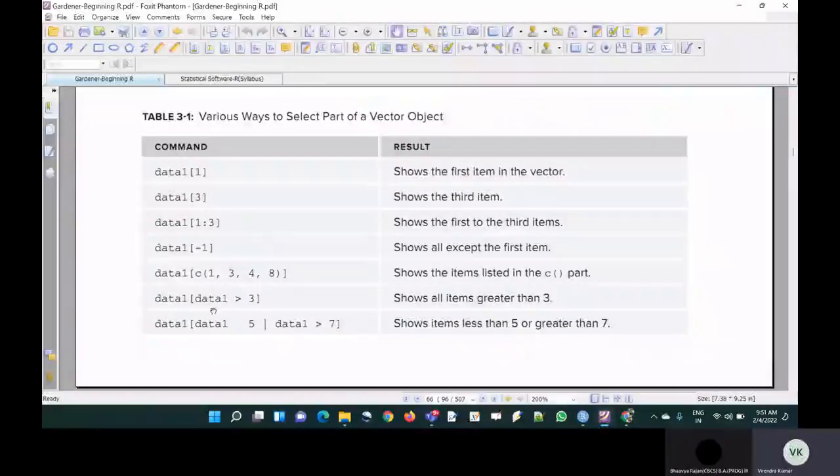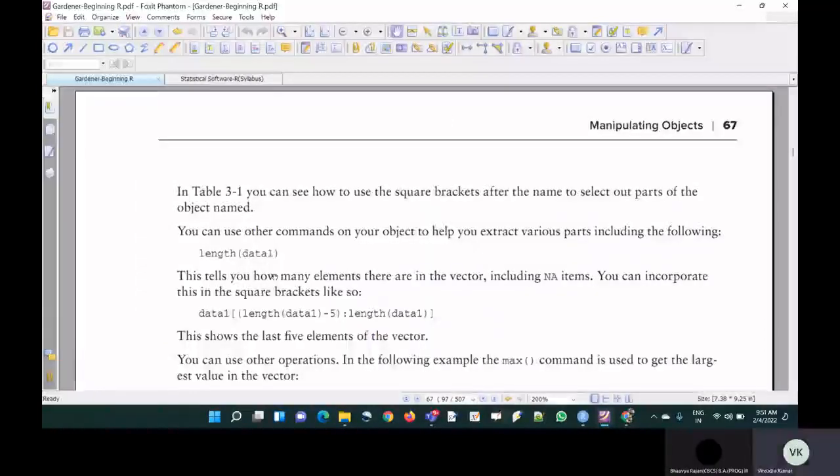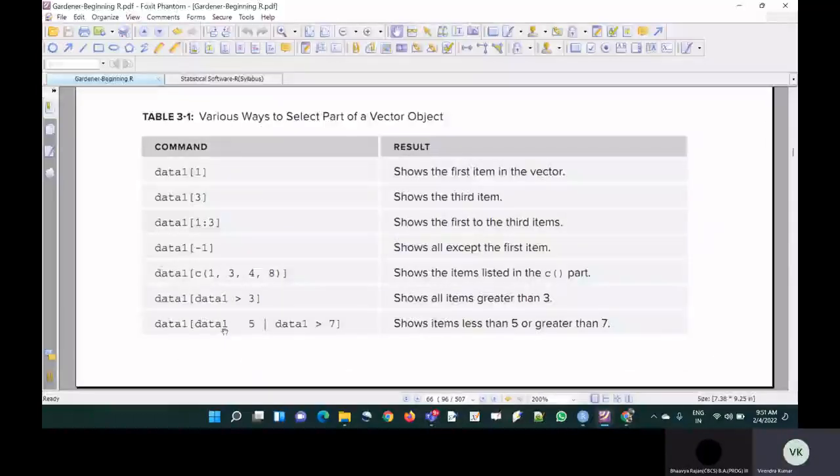And these last two commands use logical operators. So data1 greater than 3 will display all those values which are greater than 3, items greater than 3. And here, if you are writing data1 and then 5 or 7, I think there is something missing.